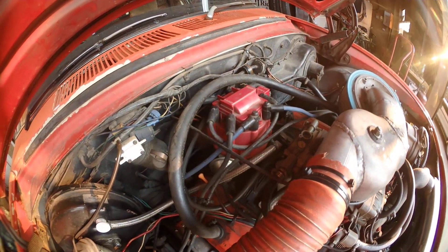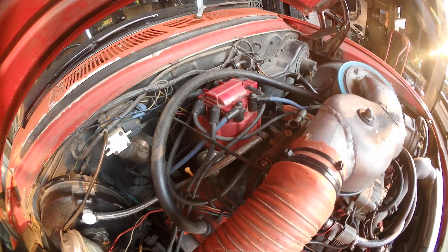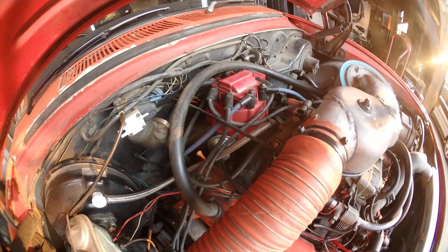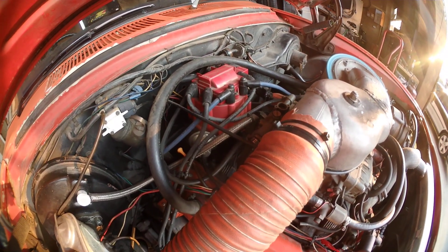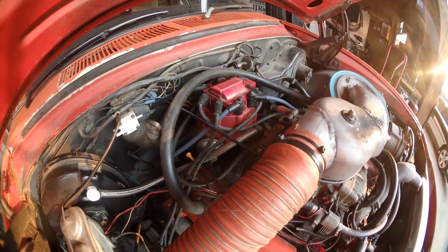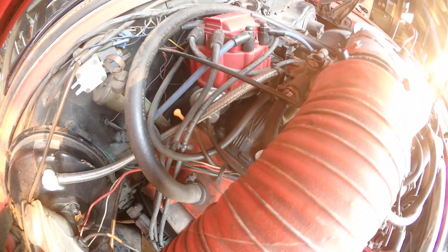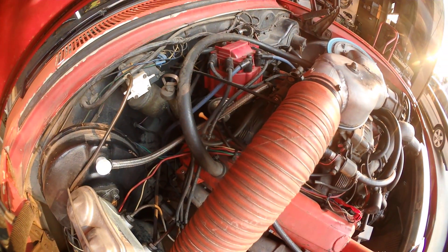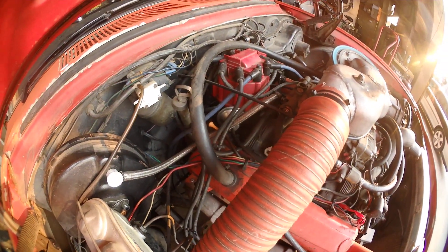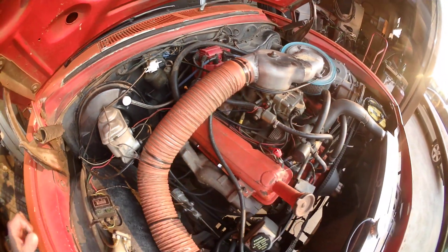That's probably a Chinese distributor - it's got an MSD module in it. Unfortunately it's not the rev limiter one, which we'll get to show you how high it'll rev in a moment. It's got probably 26 degrees initial, 36 all-in, comes in really quick - it's got a 10 degree just for quick starting. It's got vacuum so it'll actually idle at 50 degrees. At the moment it's above the throttle plate so it'll be idling at 36, and as soon as I open the throttle a little bit it'll be at 50 degrees.